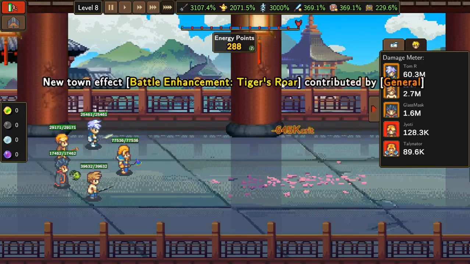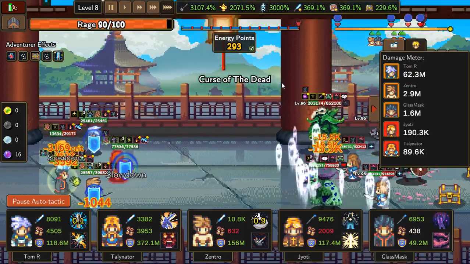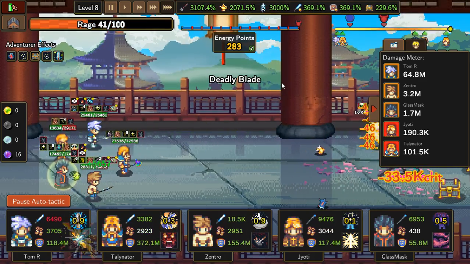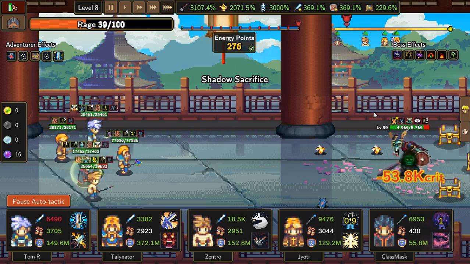It's definitely one of those hardcore things to try to understand in gaming, how to get the balance just right, especially in a scaling difficulty like this, where you can scale up to an insane amount. But anyways, it helps that Tom's doing 64 million damage.